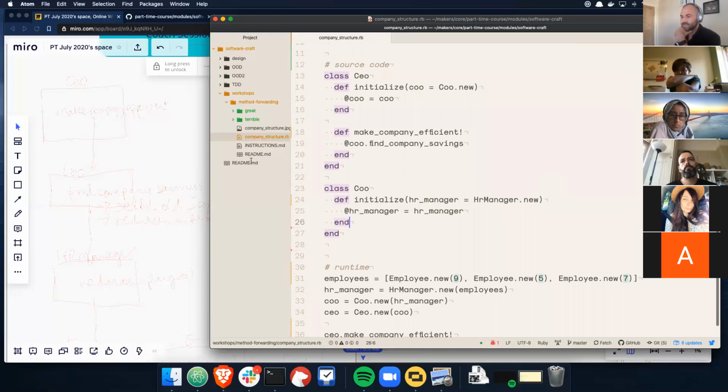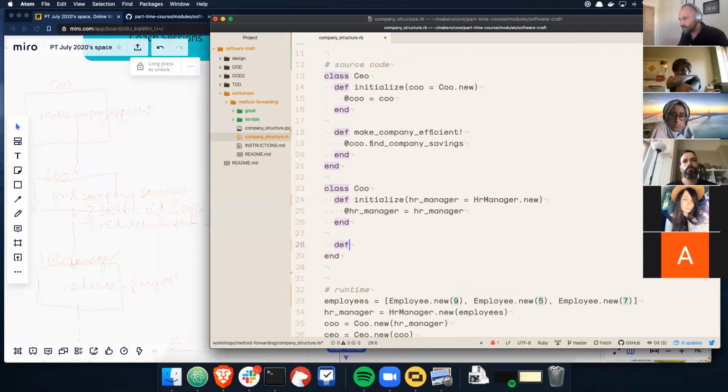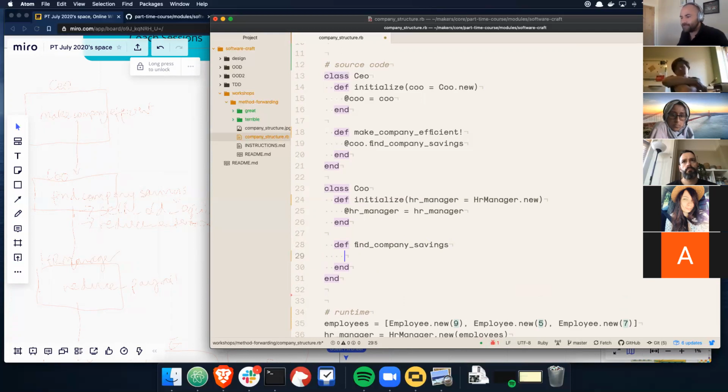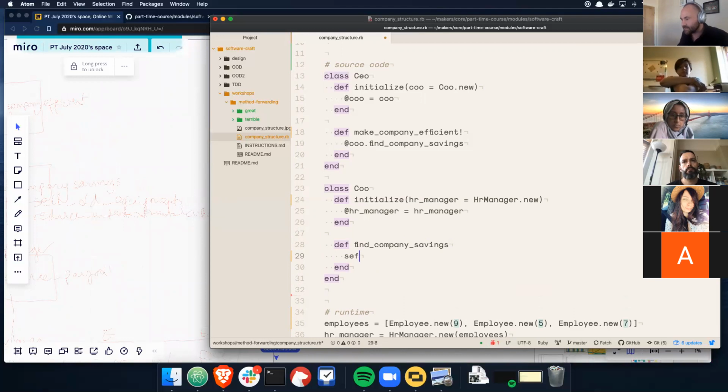And we need to define the method find company savings according to our diagram. Here it does a few things. It says sell old equipment. We'll figure out what this is in a second.